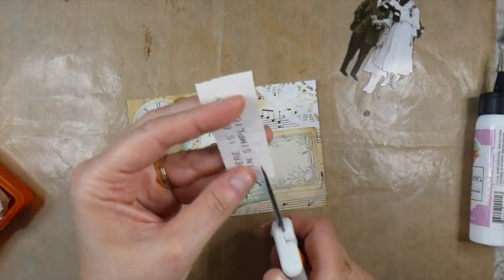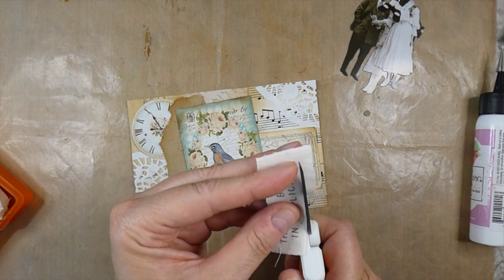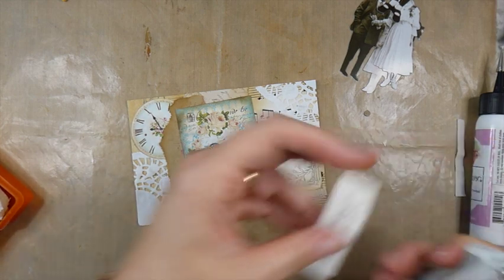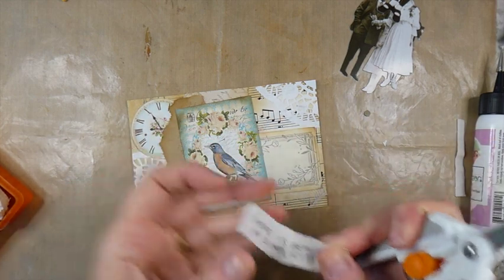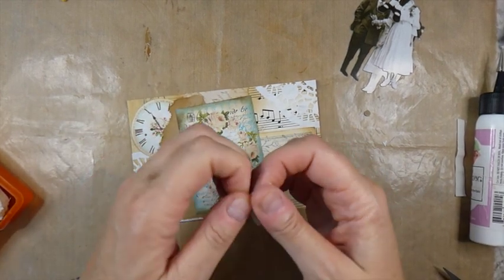Okay, so now let me get this trimmed down a bit, and I'm going to try to fray some of the edges a little bit more.